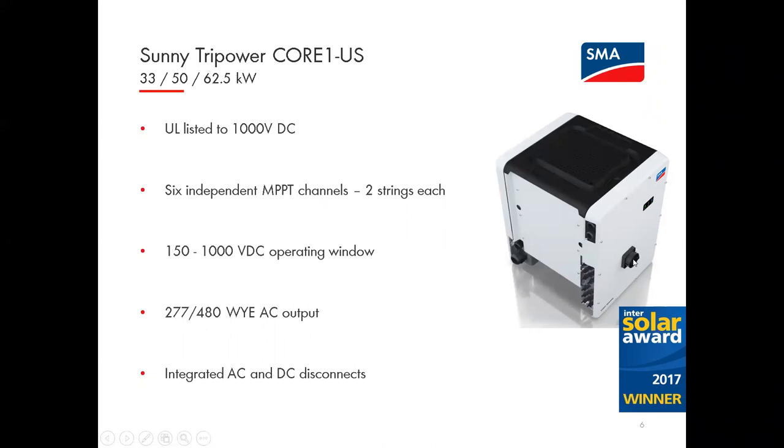The DC disconnect that you see a little bit to the right here is included. So you don't need an external DC disconnect for this unit. On the US models, on the opposite side, there is also an AC disconnect built into the device. So we're trying to design into this unit everything that would be required for a commercial rooftop installation without requiring any other components be attached or mounted next to and wired up to the inverter. We're trying to include everything all in one box and simplify installation and speed of installation and maintenance without requiring series fusing. On the AC side, these devices tie into a 277/480Y service. The terminals inside on the AC for this inverter are certified for copper or aluminum conductors. So it's the first string inverter from SMA where the AC terminals were certified for aluminum conductors as well.